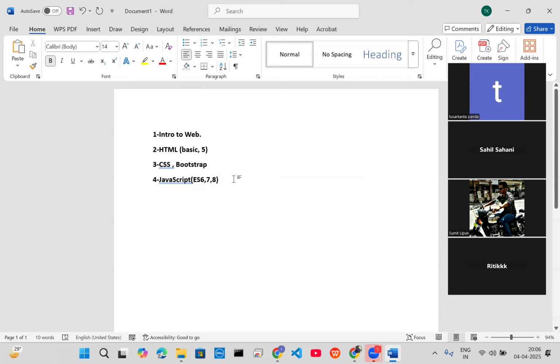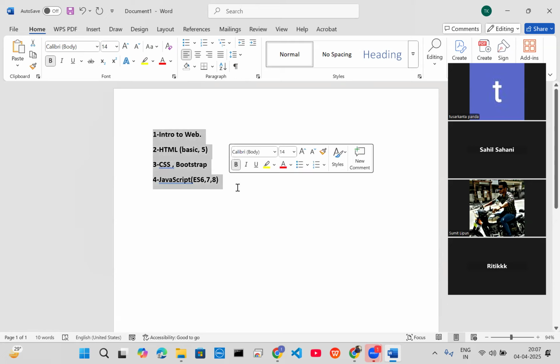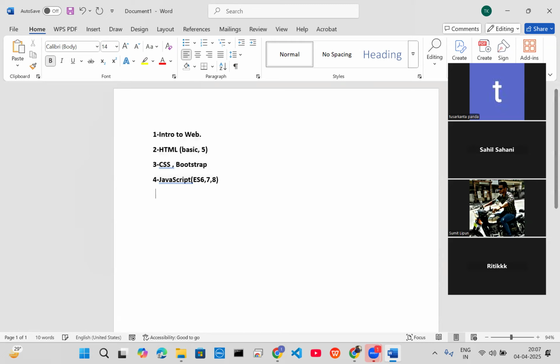I'll share all the notes, so you don't need to write down anything. I will share all the notes and all the videos. After that, the next thing is React.js. So what is React.js? After completing HTML, CSS, and JavaScript, I will directly jump to React.js.